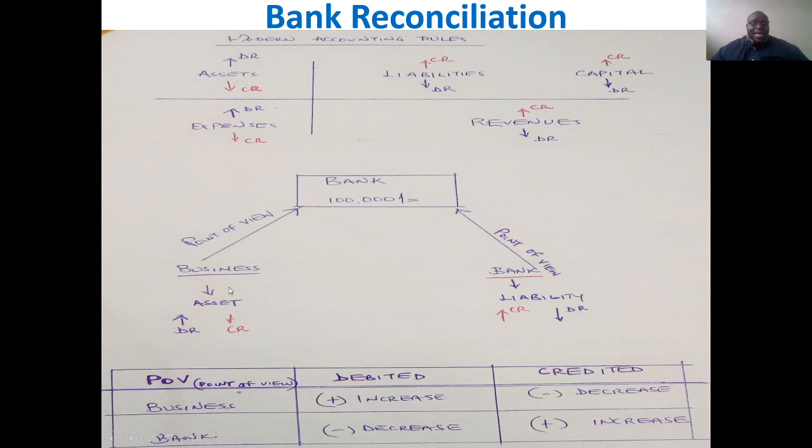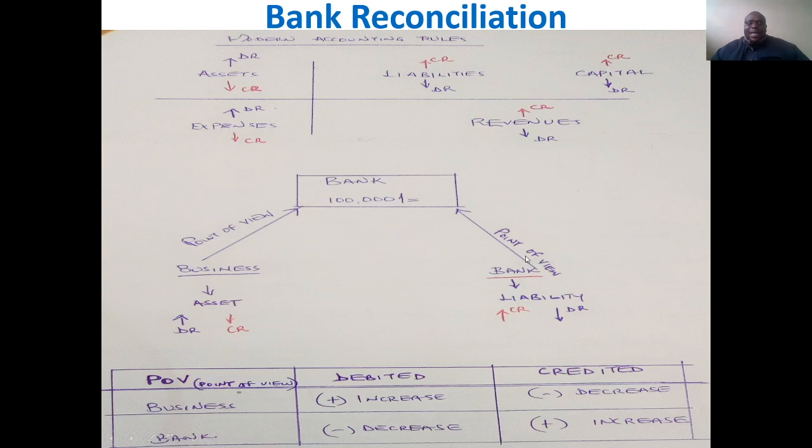And that asset increases or decreases according to the transactions that pass through the bank or the business. So, that asset may increase and we debit that account with that transaction. And if the amount decreases, we record the bank account on the credit side to reduce the value of that asset. The point of view of the bank.